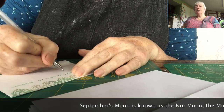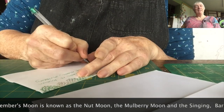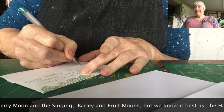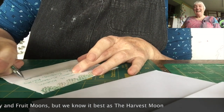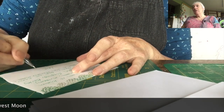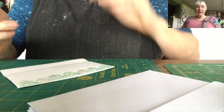And I'm just about to embark on the October moon, because I want to try and get that card finished, because some other exciting things are happening in October. And I might not be quite so able to do any sort of craft activities with Martha making her own project happen. So I'm going to work on that one soon. And I haven't got any ideas for it whatsoever, none. But we'll see where we go with that one.